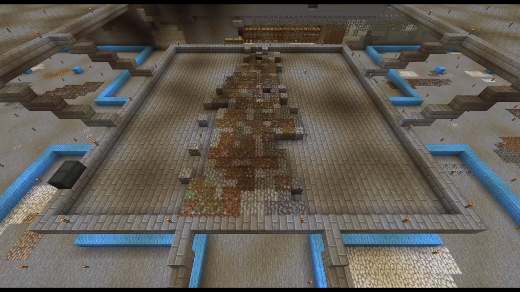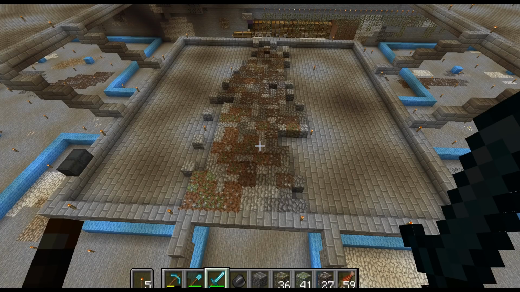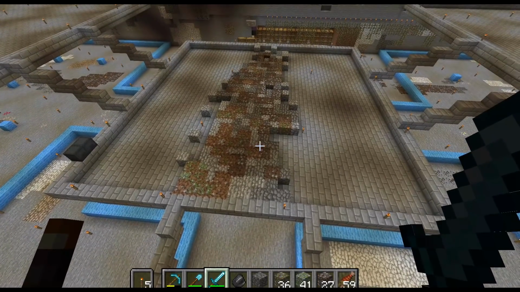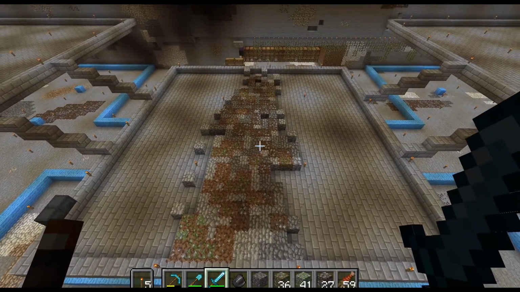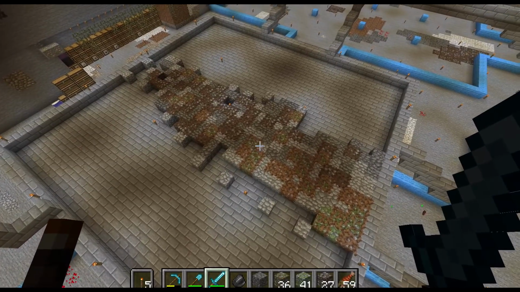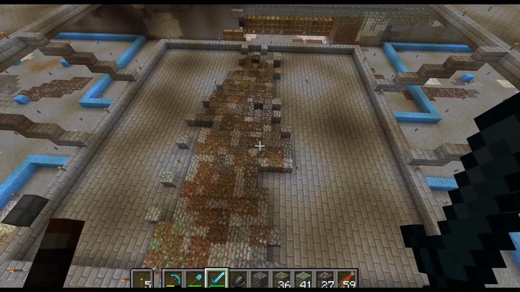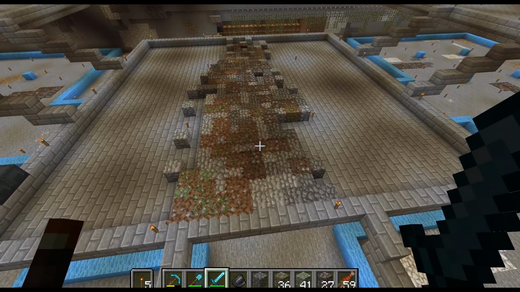See that? So now actually let's do creative so I can point. Game mode, Creative. Yeah. See, so now it has sort of a little flow to it, I guess. It just makes more sense to me than just having it completely random, because if it were completely random, it would just look like a mess. This still looks like a mess, but at least there's a little bit of structure to it.